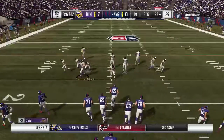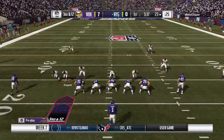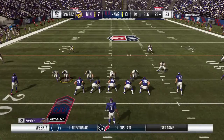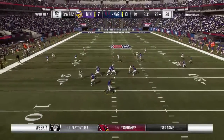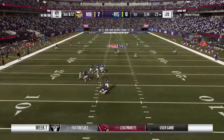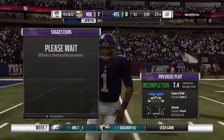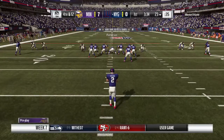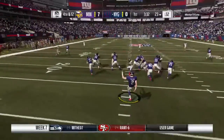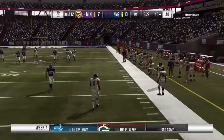An incomplete pass on that last play, and that means they'll need to come up with something here on 3rd down. Out of the gun, Newton. And he'll be hit as he releases it, and that'll fall incomplete. Brandon, their last miss on 3rd down, they actually were able to alleviate it because they picked it up with a 4th down conversion. I don't know that they'd be wise to try and do that again here. To me, you got to punt the ball away.